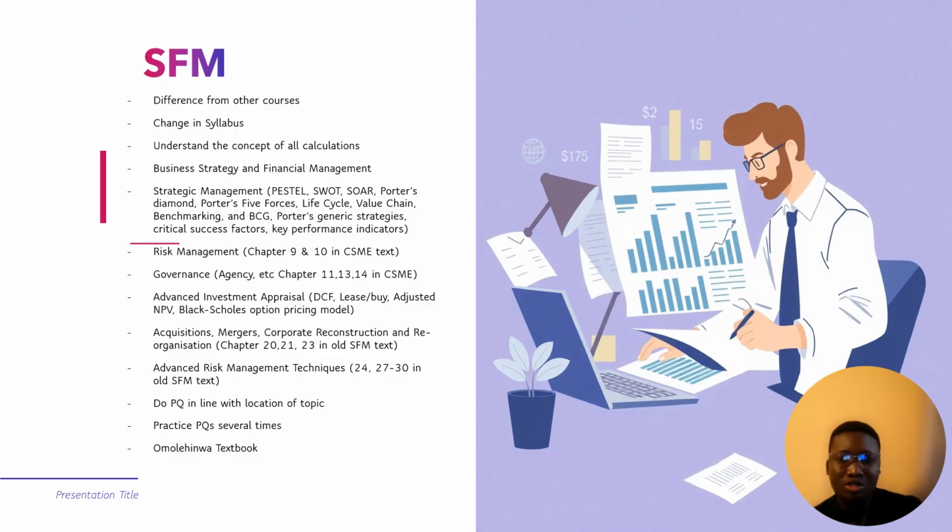Now, because of how this new syllabus is, something like strategic management, you won't find it in the previous past questions. What is expected of you is, where did you read that? Where did you finally find strategic management to read? You finally found it in your CSME, right? Okay, go to your CSME past questions.